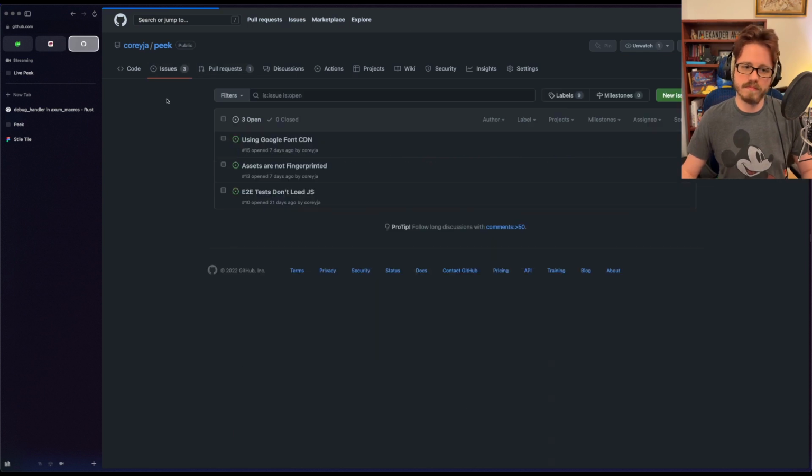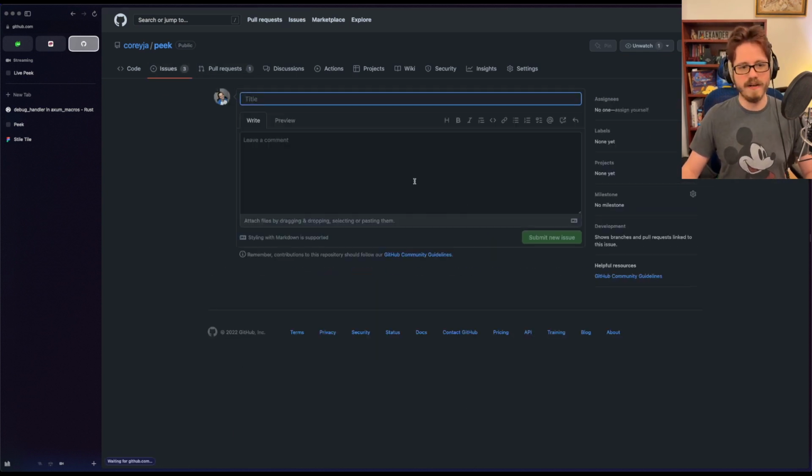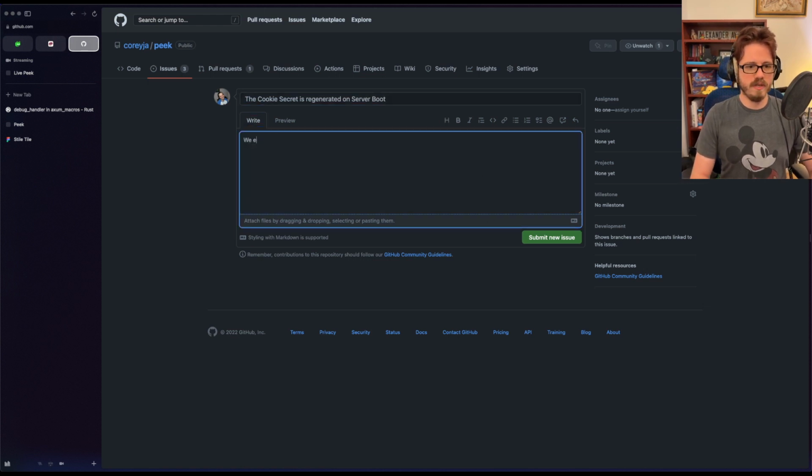That's pretty broken. The cookie secret is regenerated on server boot. We need to generate one and stick it in an env var to use going forward.